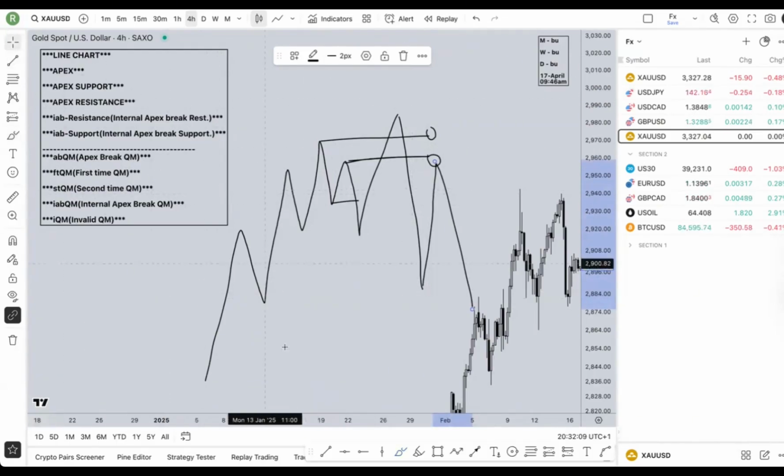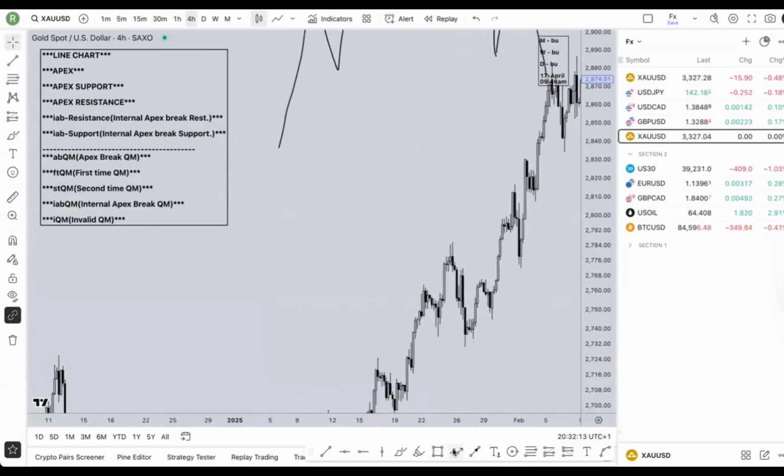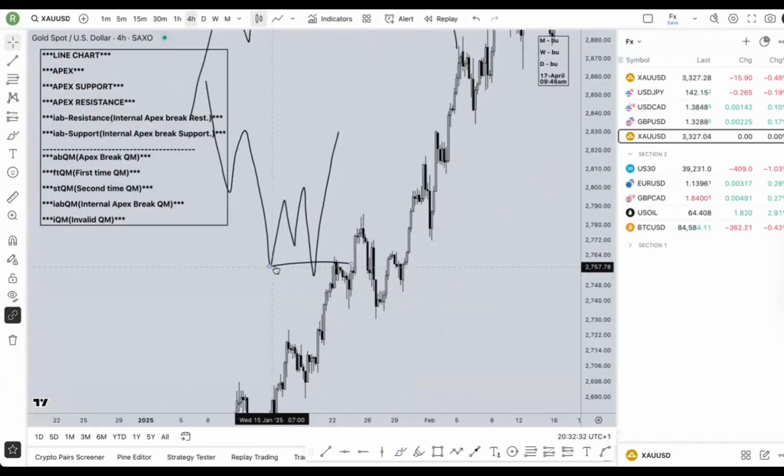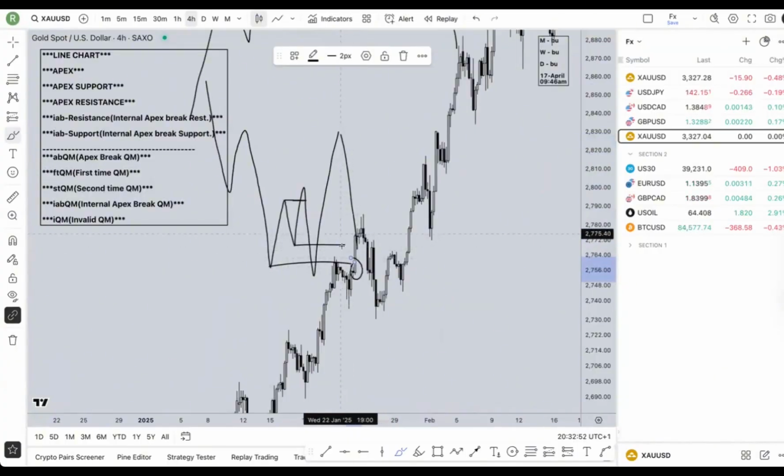The same thing with downtrend. We have this one like this. This one like this. And we have this. So breaking here, now we have a QM here. And what kind of QM is that? This is ABQM and FTQM. If the market is dropping, we should also know that we have IABQM here because this is internal apex break QM. This support led to a breakout here the first time. So if the market is coming down, sometimes you might be waiting for it to get here, but it will use the IABQM, then go back there.